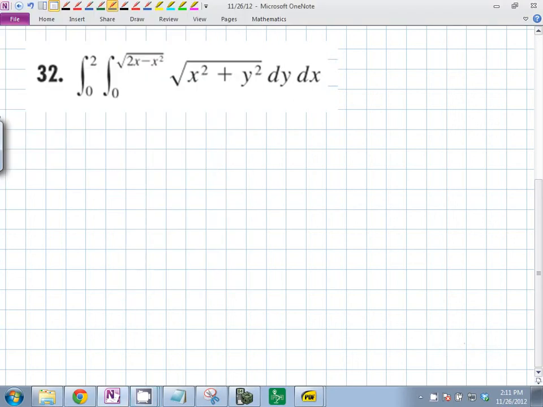So what might be a good thing to do first before you try to evaluate this? Right. Draw the picture. Yeah, there's a couple things you could do first, but I really would like to draw the picture on this. What would be a great first step if we were going to try to draw the picture on this?